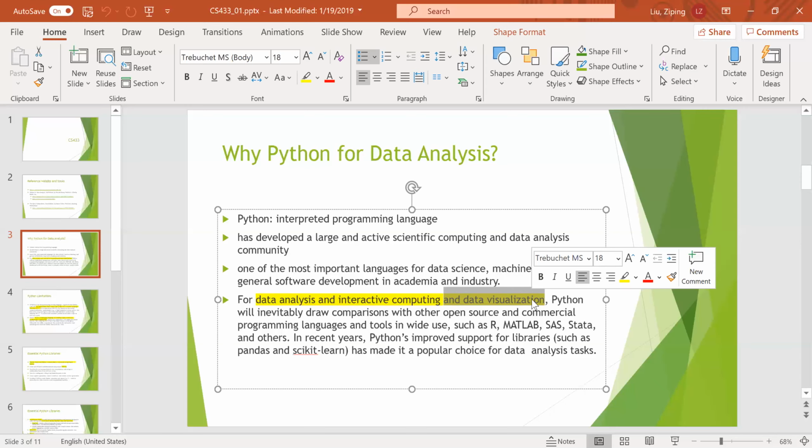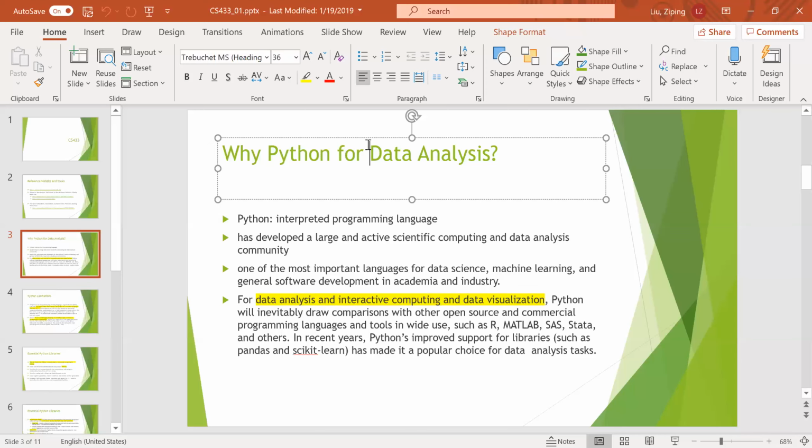But Python also has some very neat plotting packages to help in this regard. So that's why Python is one of the programming languages that draws great attention in data analysis and machine learning.